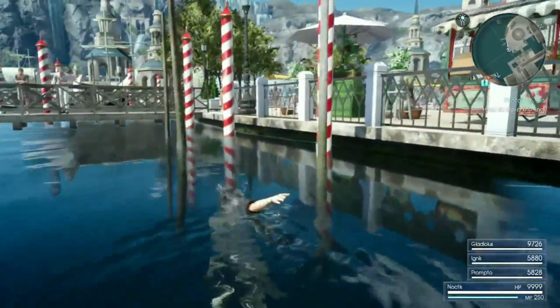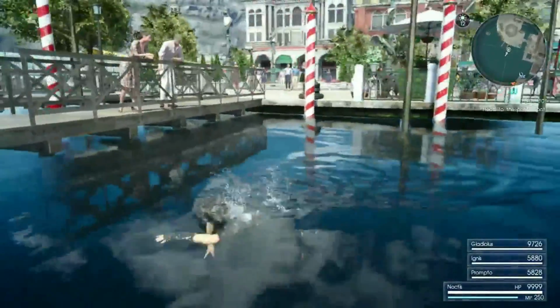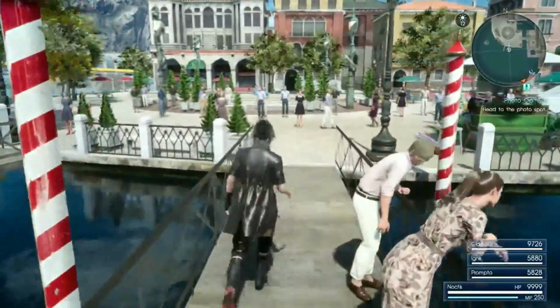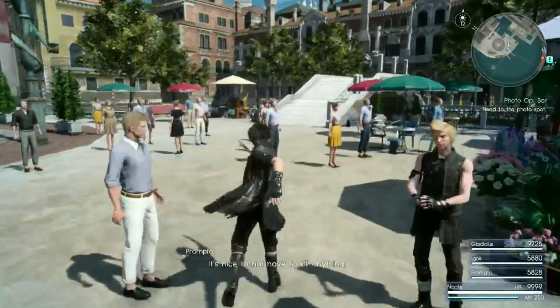Now there's an area just north of the current start location that you started this glitch with. You'll come to this area that has human models. You can actually climb on this dock here. But the models aren't rendering. Well, they're rendering, but they're not loading.